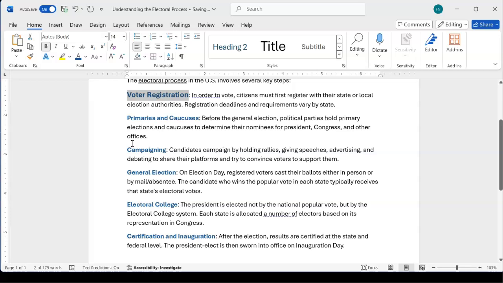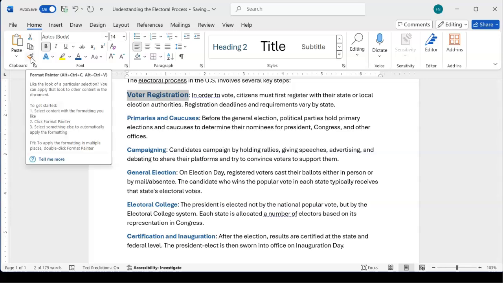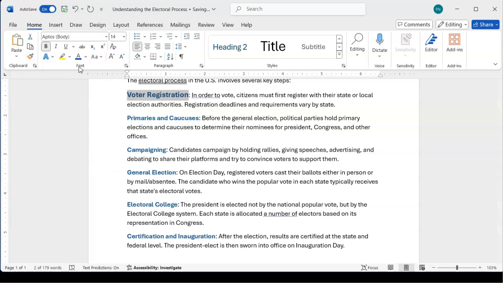Now there's a shortcut way to apply the same formatting that you've just applied. So you saw that I just applied this increase in font size. I can apply this to the rest of them in an easier fashion by using this format painter, but we're not going to do that since we're just focusing on the font group right now. So what I'm going to do is a non-contiguous selection again, and I'm going to select these titles here.